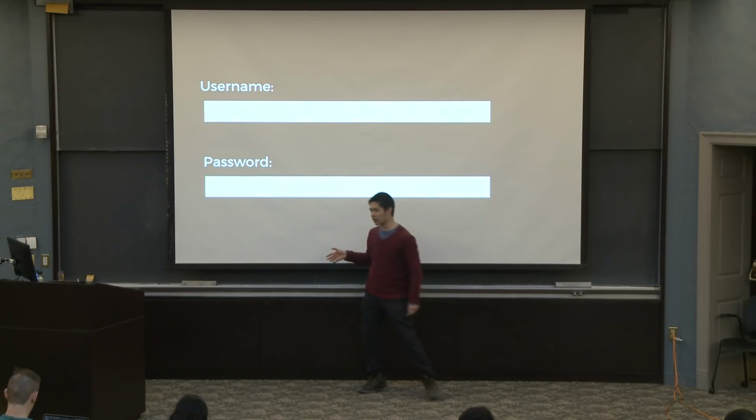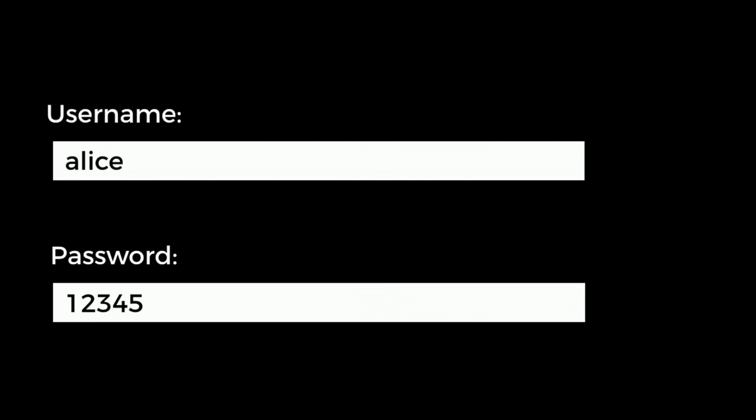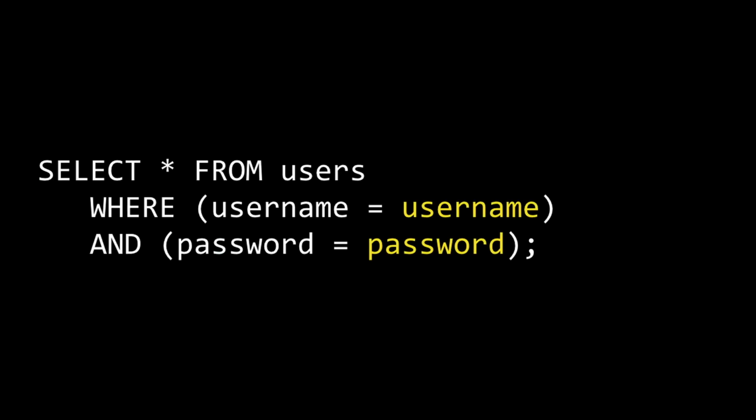So imagine a login system with a username and password field that look a little something like this, and a select query where we have select star from users where the username is, and then plugging in the username there, and the password is, and then plugging in the password there. Whereby if someone logs in normally with just username Alice, password 12345, then we take the names Alice and 12345 and we plug them in. Alice in the username, 12345 in the password. And this might be a way via which we select data from the database. In reality, you'll also want to hash your passwords, but that's a separate matter.